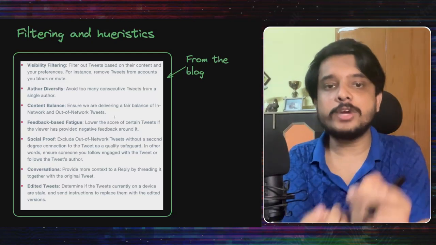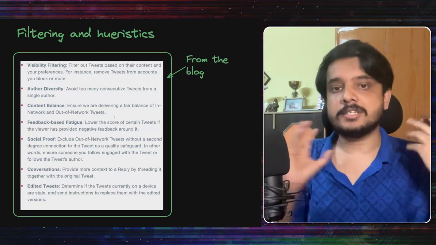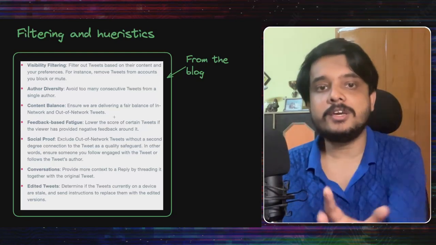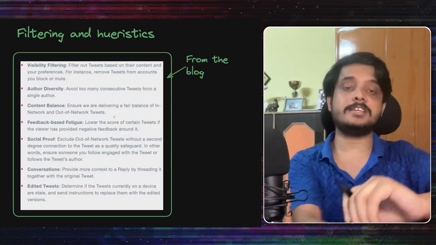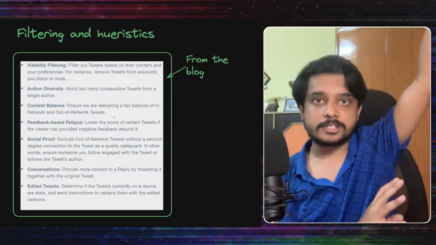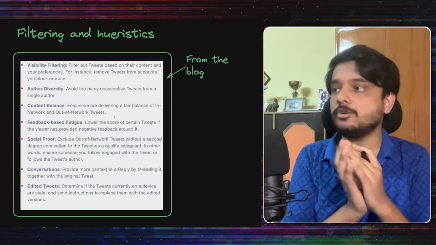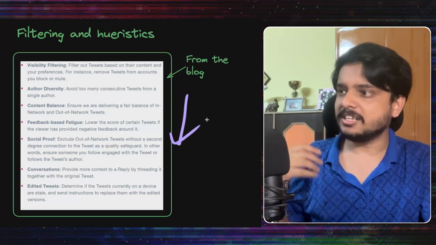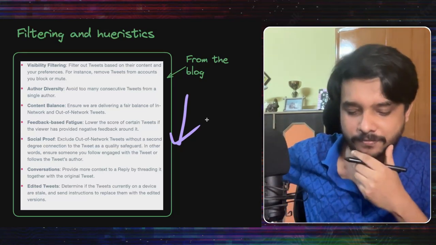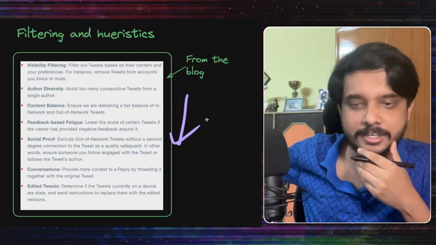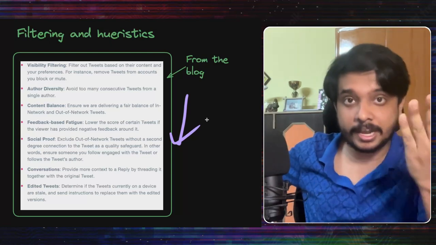Then it removes tweets which are too far away in the social graph. For example, it's from some person C, which is followed by some person B, which is followed by some person A, and then you follow that person A, right? If there is such a long chain to that user C, user C's tweets will be removed. Now you can take a look here for the list of all these transformations. This is just a list which I screenshotted from the blog itself, which Twitter released. So nothing much interesting here, but you can take a look at this list and in the code, how this works.